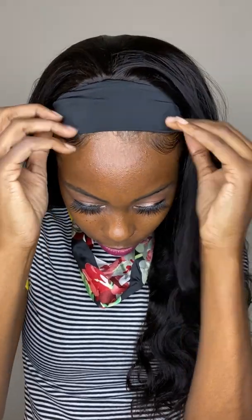Now, one thing you can do if you are like me and you don't want to see this part, you can actually fold over your headband just slightly to cover it up. And you can hide that delineation of, I think what's bulging out is the comb. So this makes it look just a little bit more polished. And then if you want, you can put your headband back on. And there you have it.